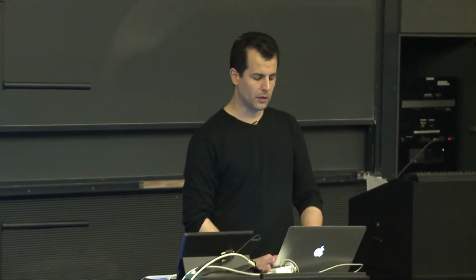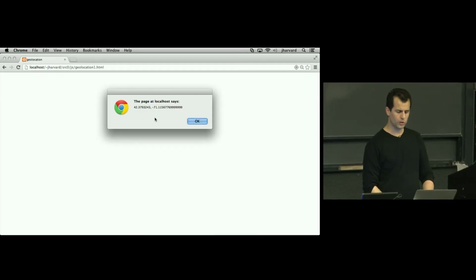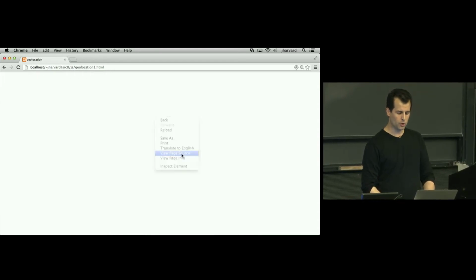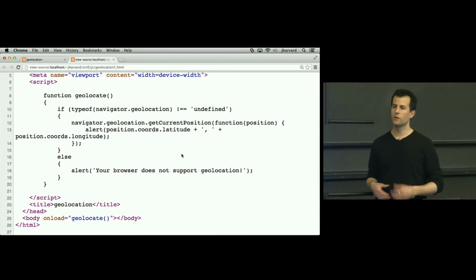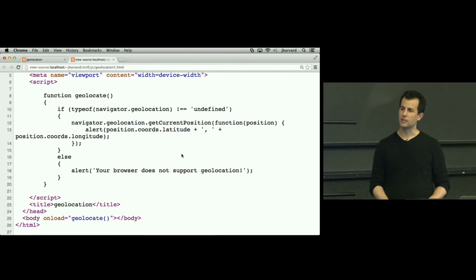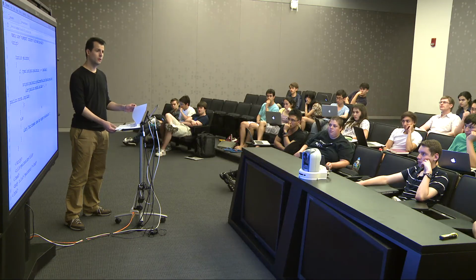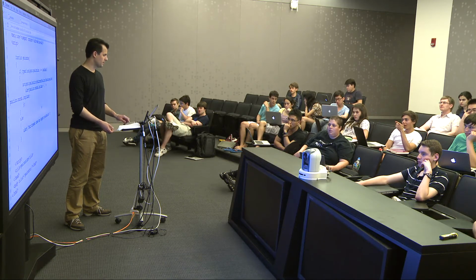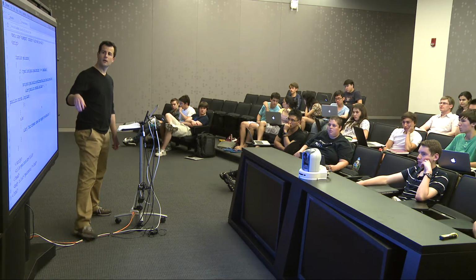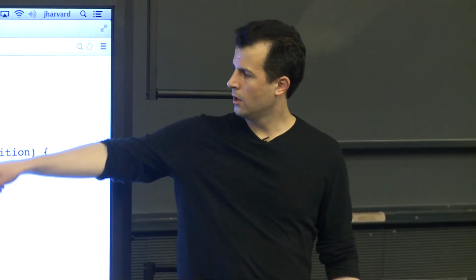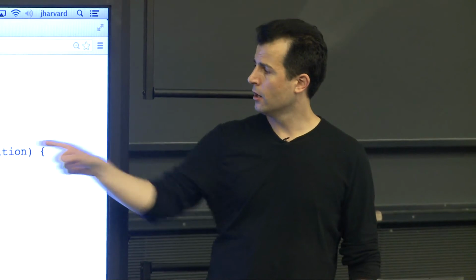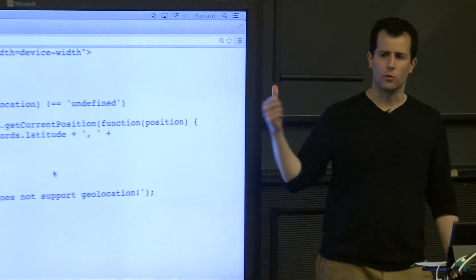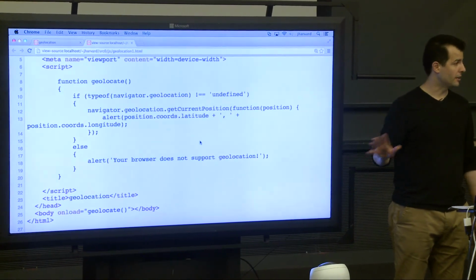But we can refine this a little bit. Let me open up geolocation1, which looks like it has the same behavior. But if I view the page source this time, what have I done differently? I'm sort of learning from past mistakes or reapplying past improvements. What's different fundamentally about this example? Yeah, so I have a lambda function, an anonymous function, a nameless function. So what function name did I use to use? Literally callback. It could have been called anything. I just called it a callback.